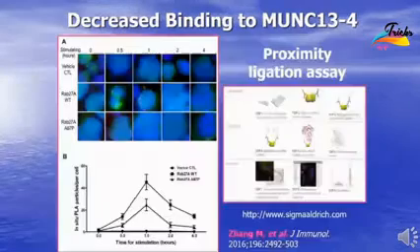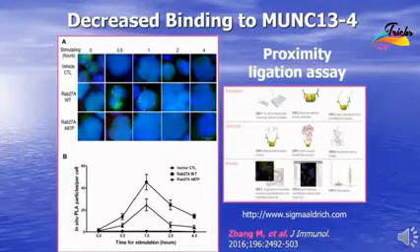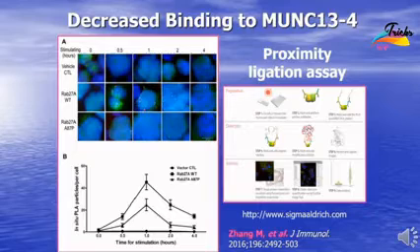We do that by a proximity ligation assay, which allows you to identify where two proteins are in situ, inside a cell, close enough to be detected by this assay, i.e. they're close enough to be interacting. If you overexpress the wild-type Rab27A, every orange dot is picked up by this assay where it's interacting with MUC13.4. If you overexpress the patient mutation, you have fewer dots, and that's summarized here. So this mutation probably partially disrupts the ability of Rab27A to interact with its binding partner MUC13.4.